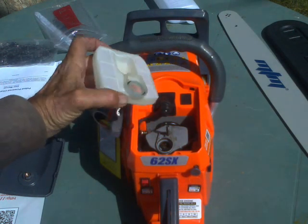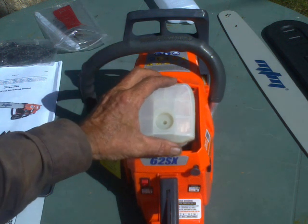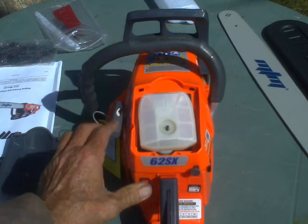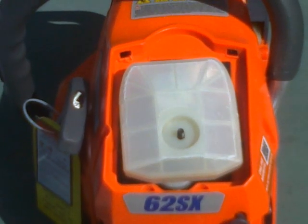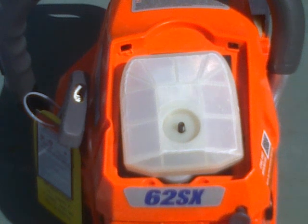It's not actually symmetrical. That is how it sits. Just a little bit skew-whiff.